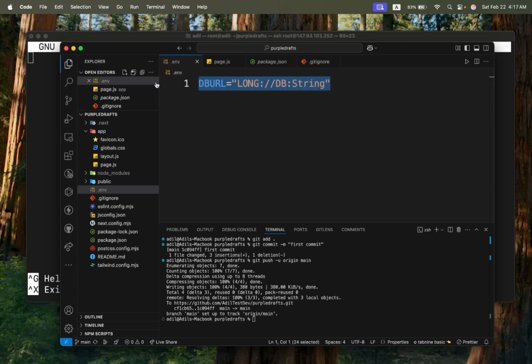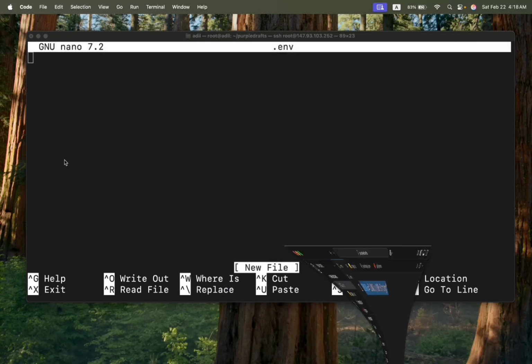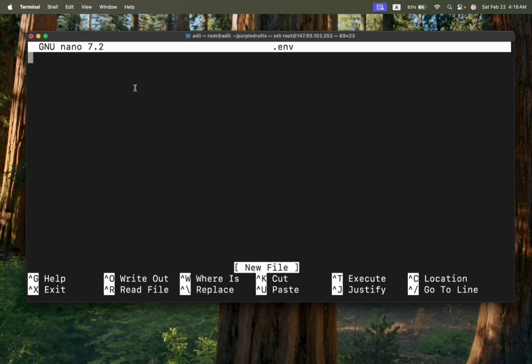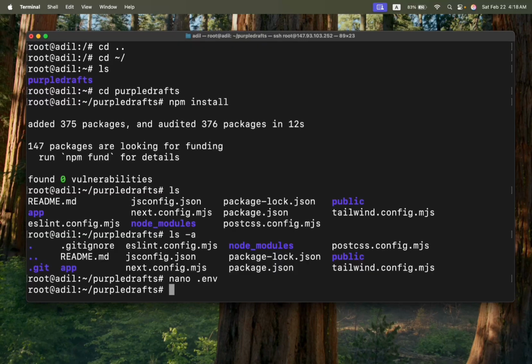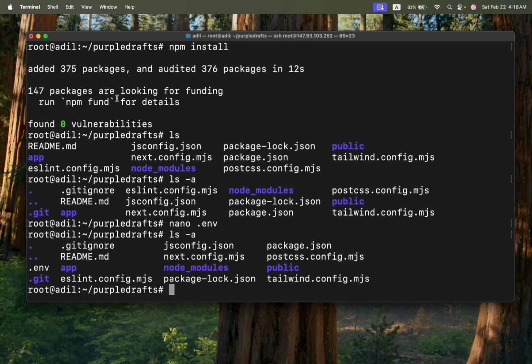I can copy this, then minimize VS Code and come to my server's .env file and paste it. Then press Ctrl X, then Y to save, then enter. Now we got our .env file here as well. So if I run the command ls -a, you can see the .env file.